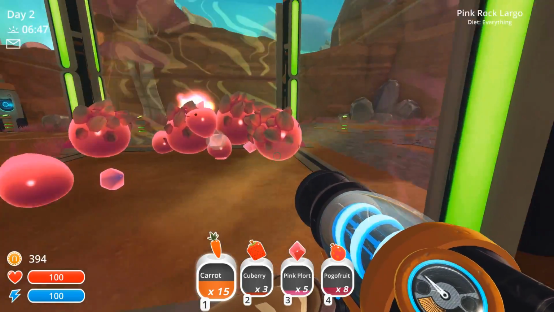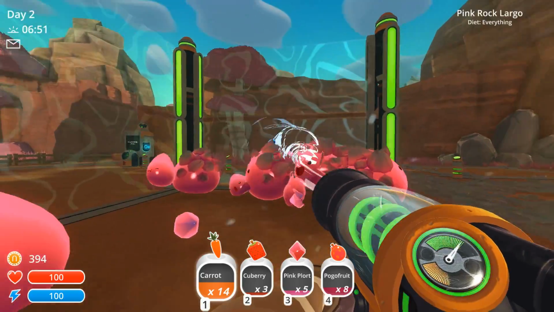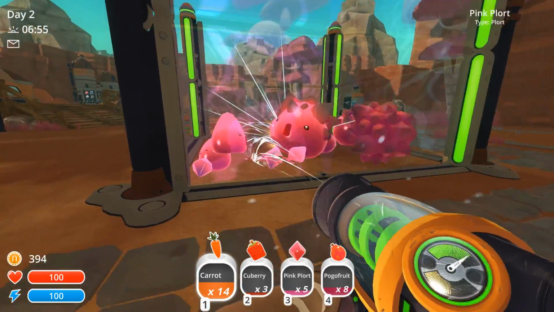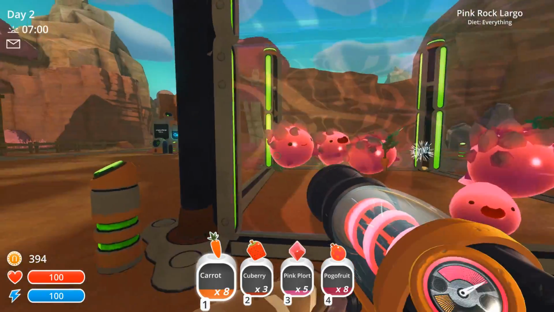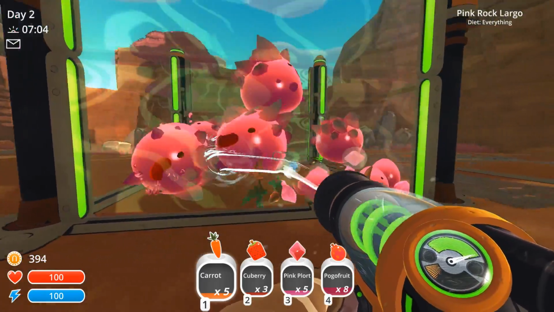There's a chicken in the corner there. He's a little bit out of place, but he'll manage. Let me move that blue plort around, see if I can drag it into a pink slime. There you go. Converted! Conversion successful! Hey, eat up, dudes! More blue plorts!